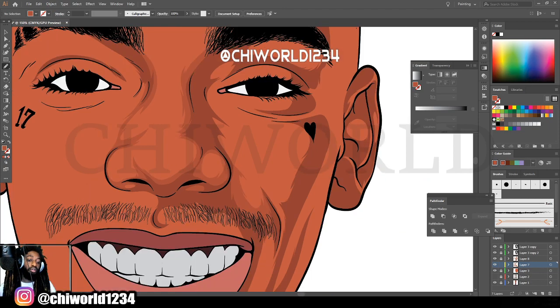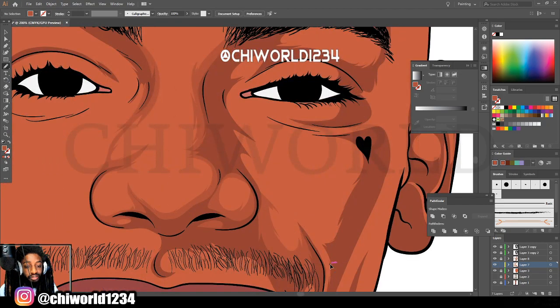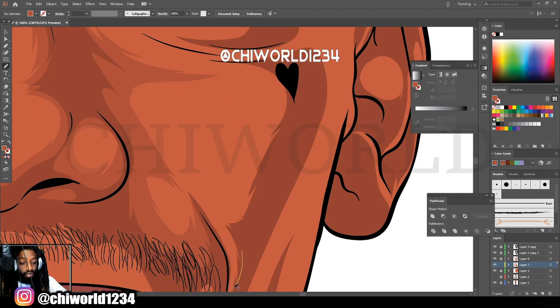We're just gonna keep building with our different tones, and that's just gonna make the picture pop. The more tones you add, the more realistic effect it give, like the shadows and stuff. It make it look so much better. So that's why it's real good to make sure you picking out some good colors as well. I'ma have some color palettes for y'all soon, so y'all can just use my color template if you ain't good at finding colors, like skin tones and stuff. Let me see. Bring this over just like that.